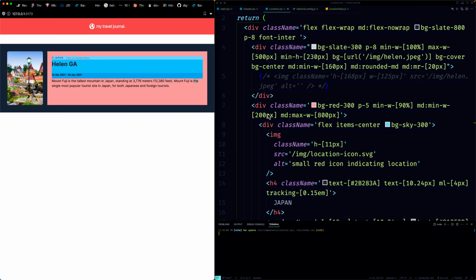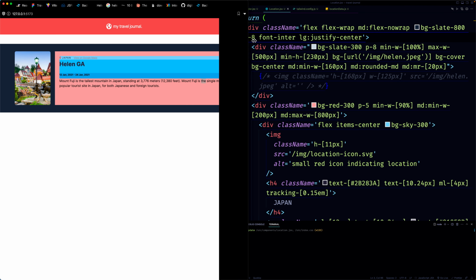What I could actually do though, instead of trying to make it flip, is move this whole thing to the center on large screens. So let me try to do that right now. What I can say here is that on large screens, we can say justify center.